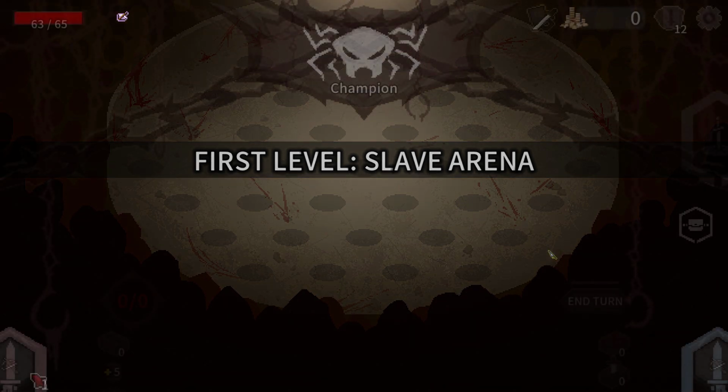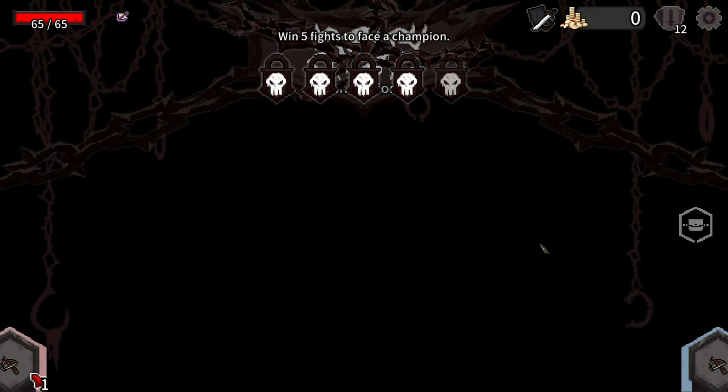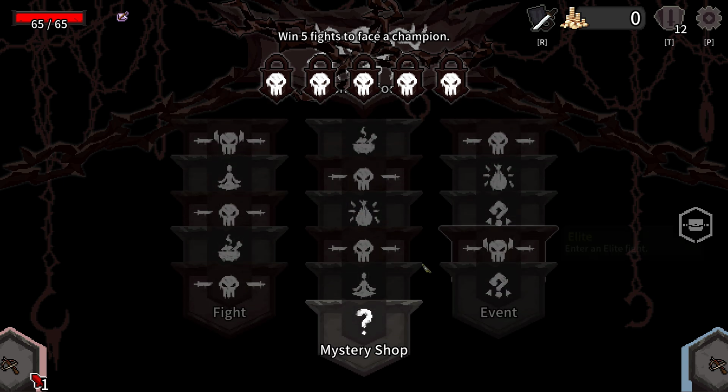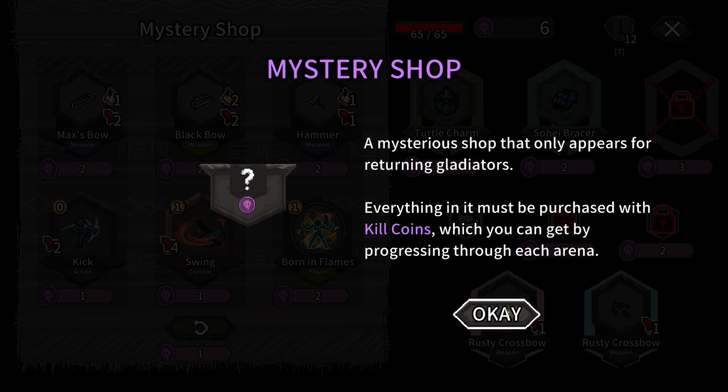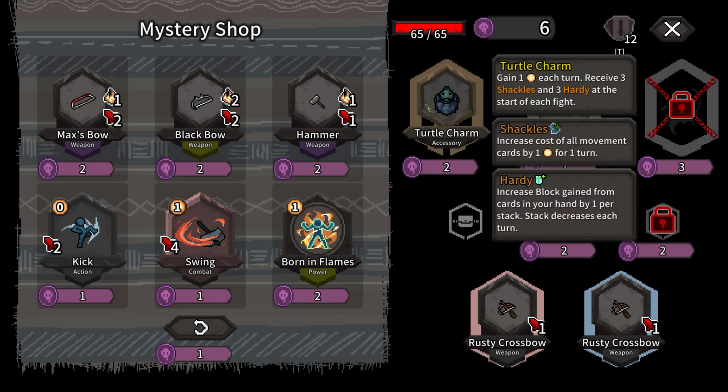Apparently the fights are hard. And if you saw the first episode and all of its parts, you would have seen something. So we get our first look at the mystery shop, a mysterious shop that only appears for returning gladiators. Everything in it must be purchased with kill coins, which you can get by progressing through each arena. Receive three shackles and three hardy at the start of each fight. Shackles increase cost of all movement cards by one for one turn. Hardy increases block gained from cards in your hand by one per stack.